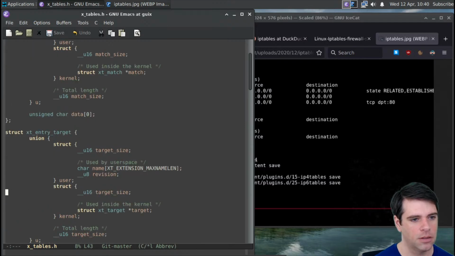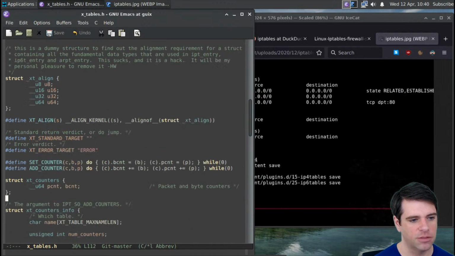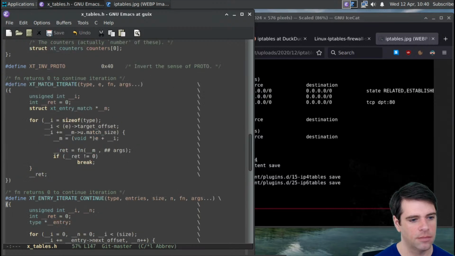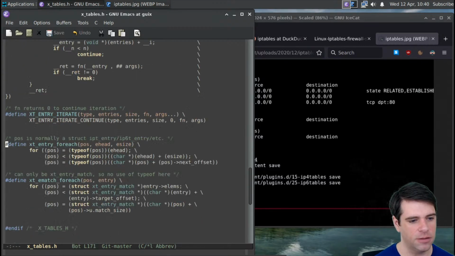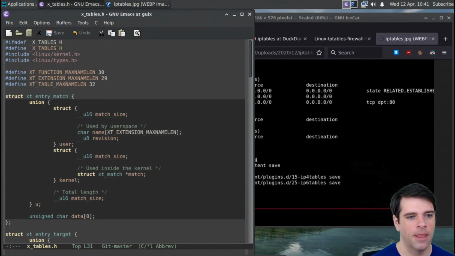And what else do we have there? We have entry targets, error targets, some stuff with a line, counters, xt entry iterate continue, match for each. So let's look at the struct for entry match. So what's a match look like?